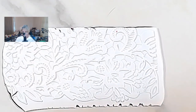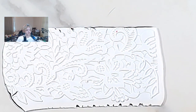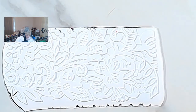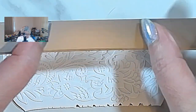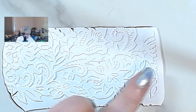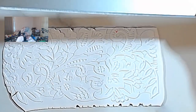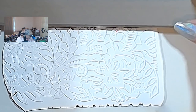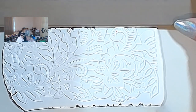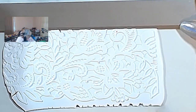Okay, and put some Armor All on a paper towel and keep it with you, because you'll have to get back to cleaning the blade every so many shavings. And I do not advise you to bend the blade like this because you cannot always control how deep it goes. This type of mokume gane is a matter of precision, exactly, as I said, pretty much like the mica shift shaving. So you don't want to get too deep. So you very slightly bend it. Most of the time, I just go like this.